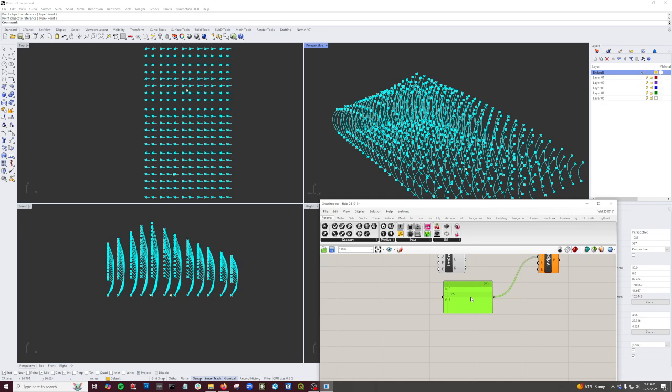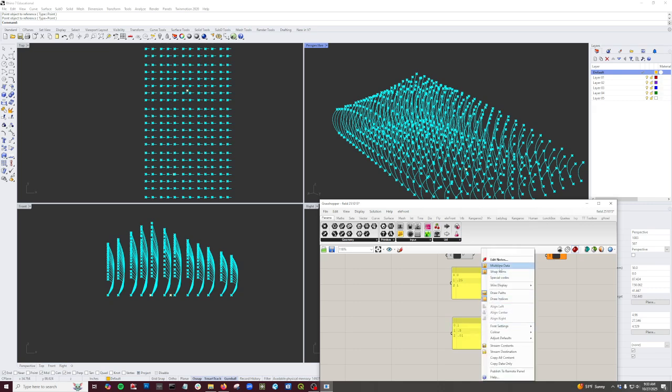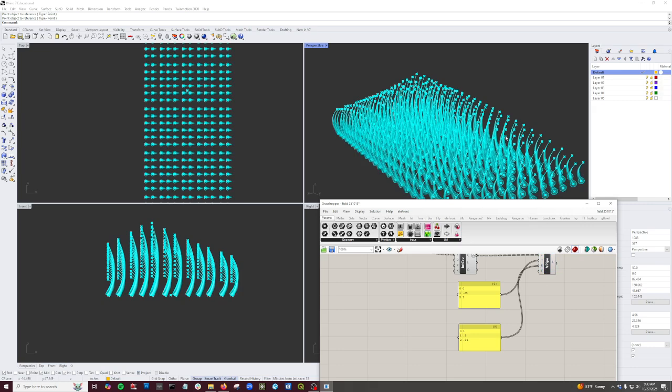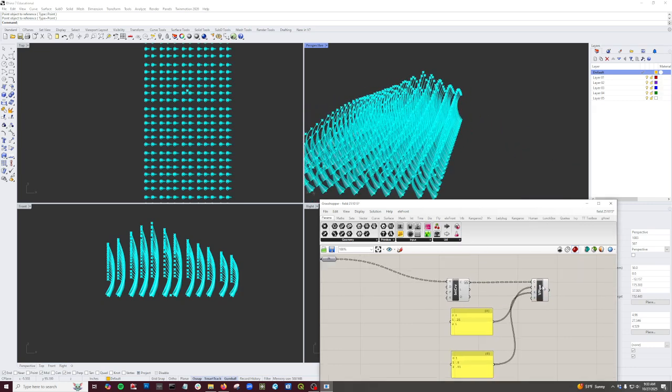And then we also need 3 radii. Let's make them 1.5 and 0.01. But we need to say multi-line data. Oh, no, it was multi-line data. Right.